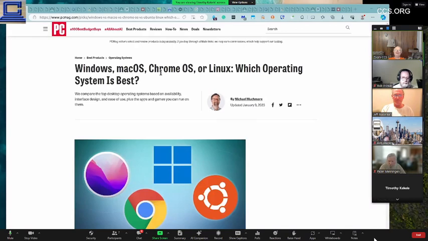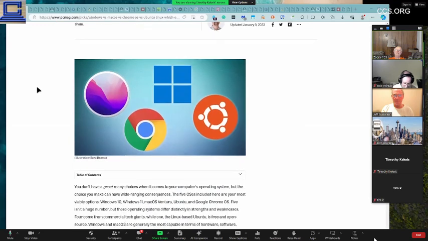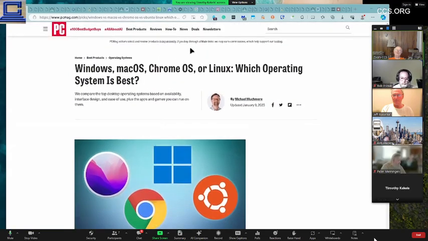Windows, Mac OS, Chrome OS, or Linux: which operating system is best? Anybody that is in trouble with Windows 10 not going to 11 might want to really look at this article, because it gives you an idea of what OS is best suited for what the person wants to do.